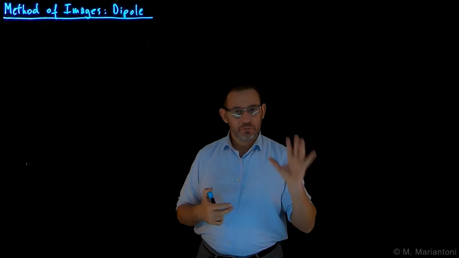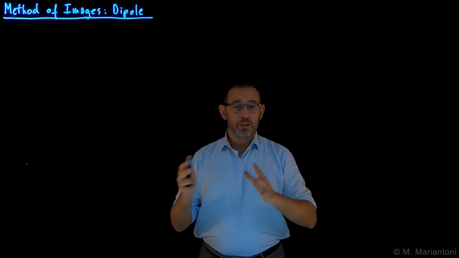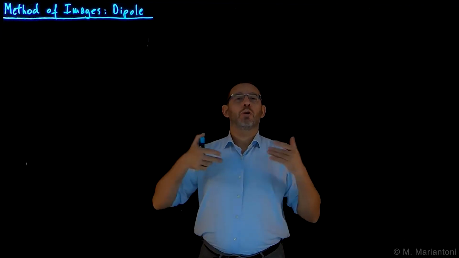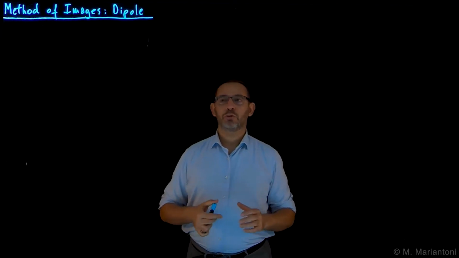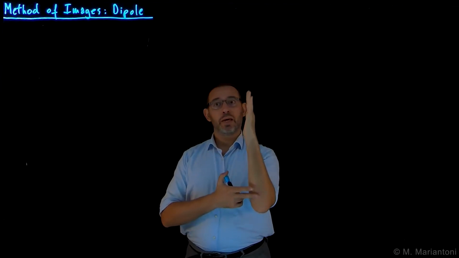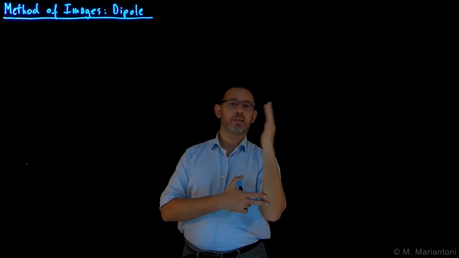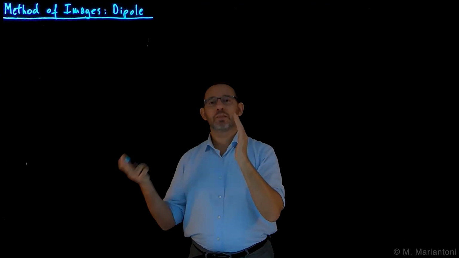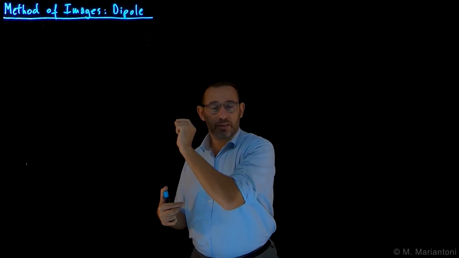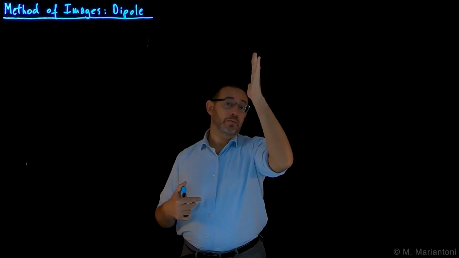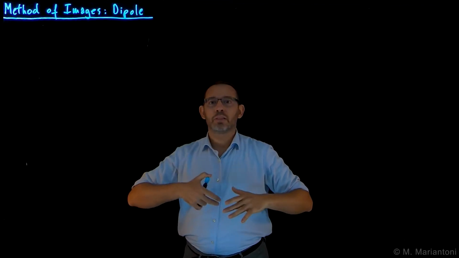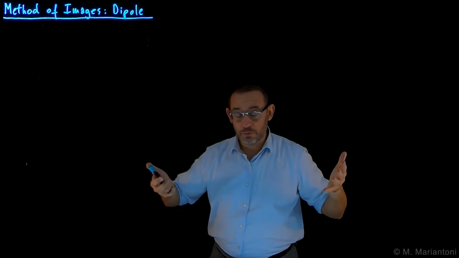So, at the end of that video, we set up a Poisson-Dirichlet problem, which is a very complicated problem, mathematically speaking. What problem do we want to solve? We wanted to solve the problem of a semi-infinite slab of conducting material. Space on the right-hand side is filled with the conducting material, and on the left-hand side there is vacuum with just one single point-like charged particle in space, which is facing the face of the semi-infinite conducting slab. And we want to find out what the electrostatic field is in this configuration.